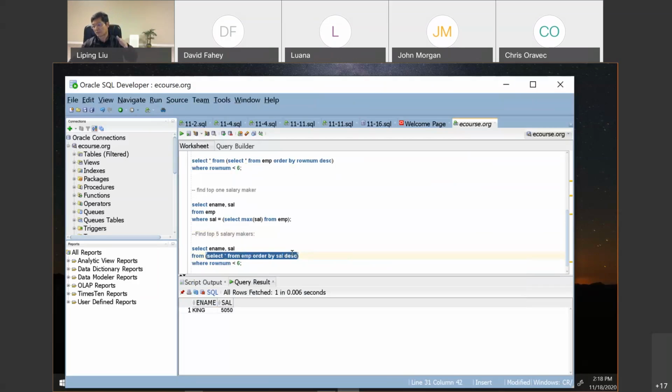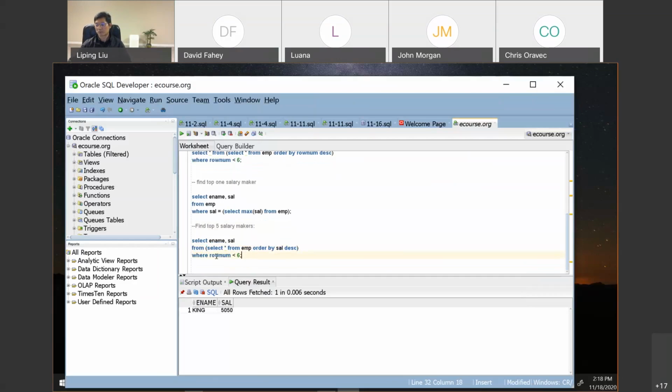The result is actually just the original table, but now it is ordered by salary. So the largest salary will be on top, second largest will be second, and so on and so forth. And then you select the row number less than 6. Does it make sense? So this is how you can do this kind of so-called rank search here. So let's try and do.